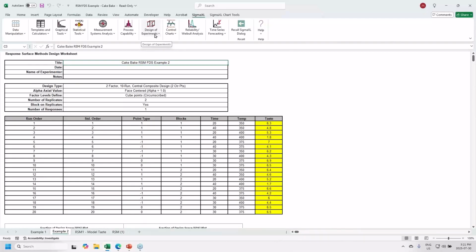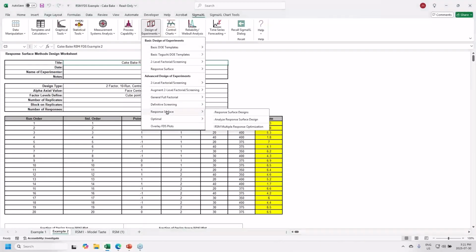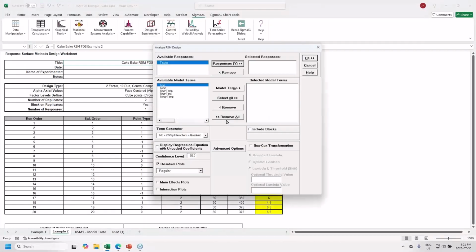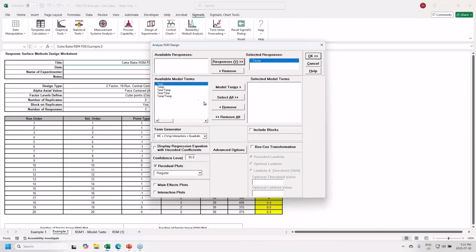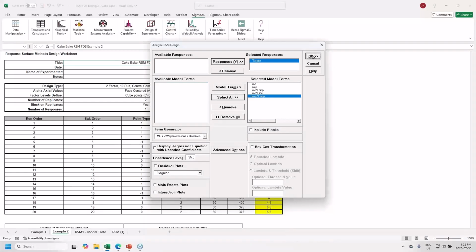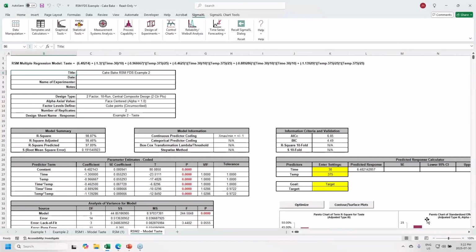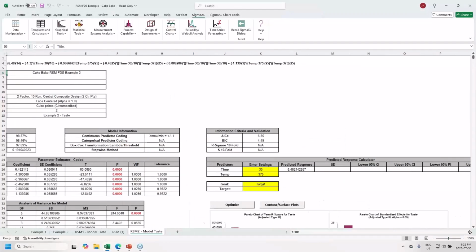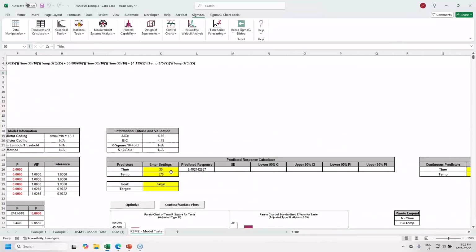I'm going to analyze this. So design of experiments, response surface, analyze response surface design. So again, I'm doing the RSM. And I'm going to do the same thing that I did before with the predicted response calculator, and I'll enter 30.